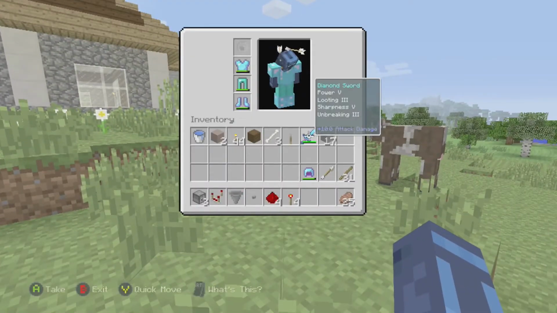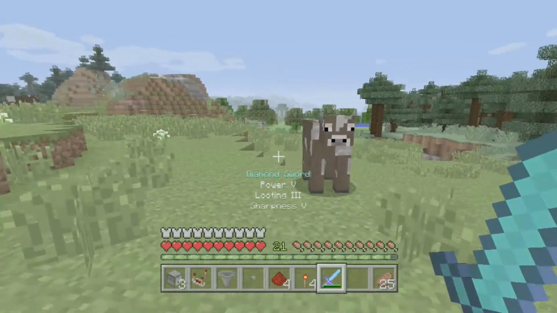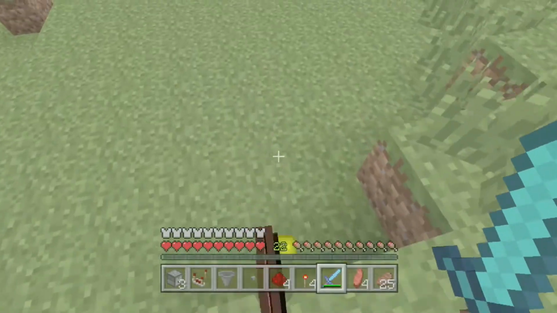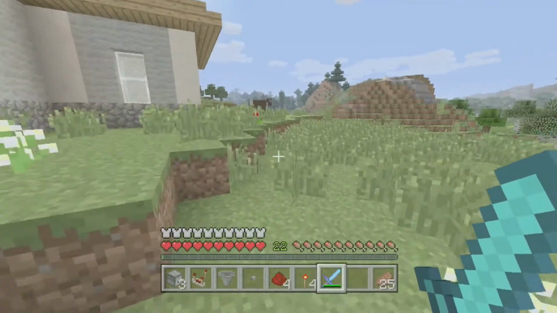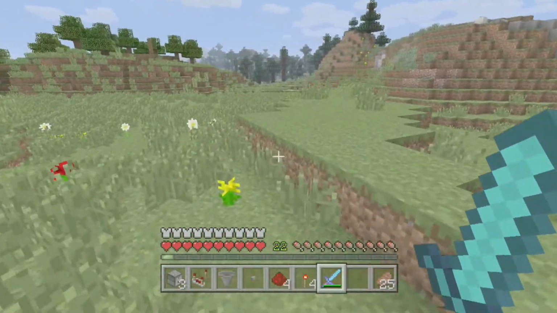Ooh, killer cow. Should get my helmet on. It's okay. Don't get me. Hiya! Whoa, yes. Okay. I need to put... Okay. I definitely have to upgrade that and get a fire aspect on there so I can cook the meat as I catch it.